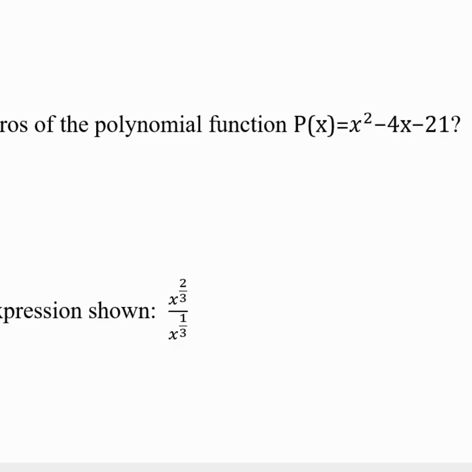Okay, the next problem that we're going to go over is in the polynomial review section. Some of these problems you may or may not have a calculator on. It will tell you on that subset of the test. But let's just pretend that number 12 is the calculator portion of the exam.